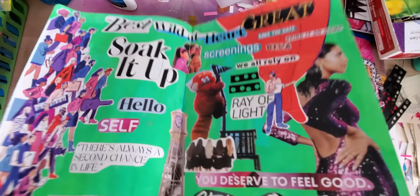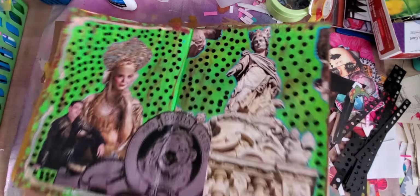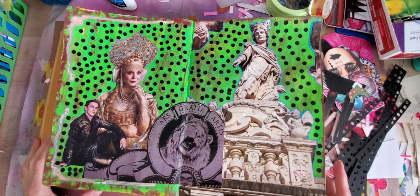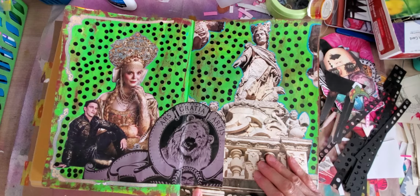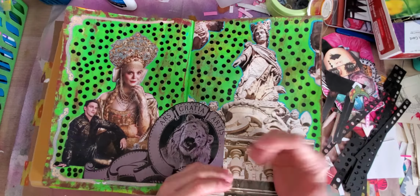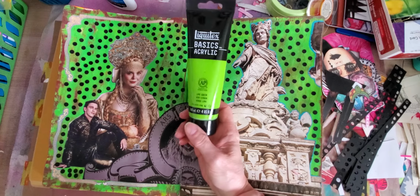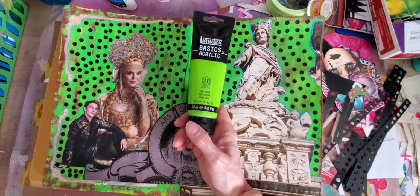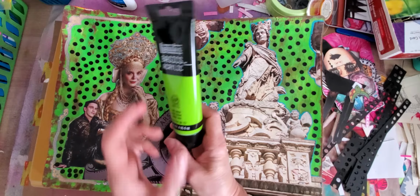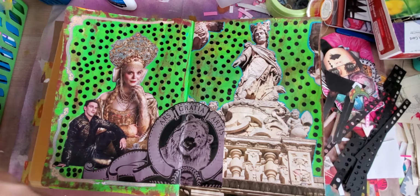Okay, I got one more. I got these out of Variety magazine, and once again, that green background, I think it was an acidic lime green. I may have put more yellow in it or a hint of blue. And then I took one of my ink pads.